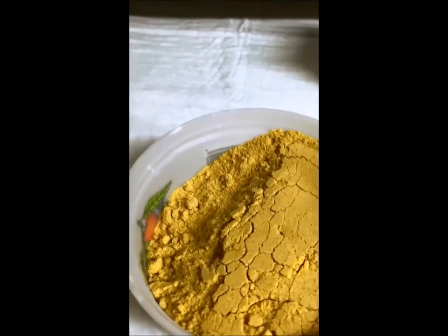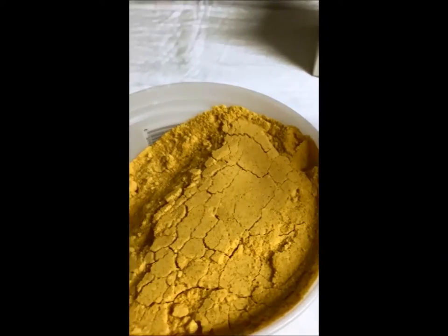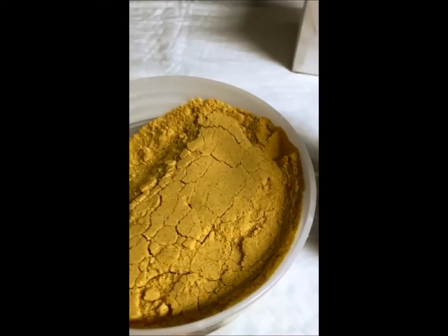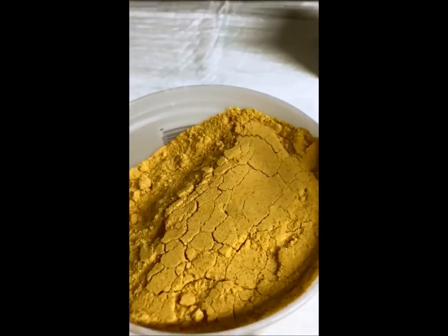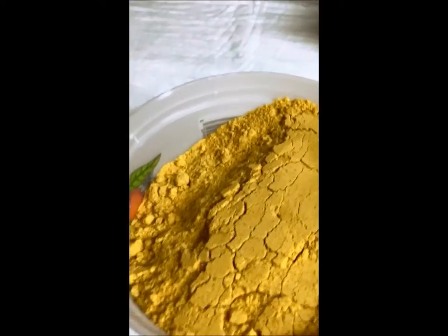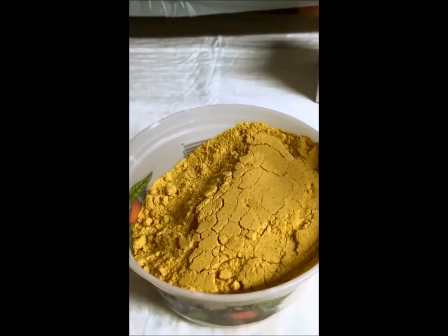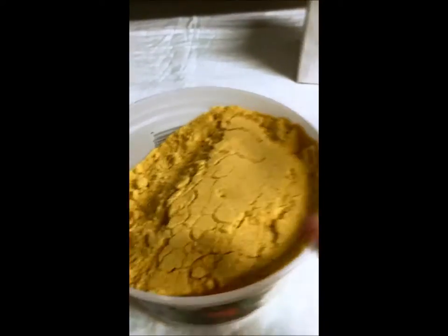Now we'll go make the formula. It's a 2-to-1 ratio and I can ballpark it for 10 cc's. You're going to waste formula, so just accept it. Once you learn, you'll get close to exact, but keep in mind the temperature changes quickly. Make a little more and waste it. Under no circumstances do you save formula. I did that years ago — I got the bright idea to save formula and microwave it, and when you microwave formula you create hot pockets where different spots are different temperatures.